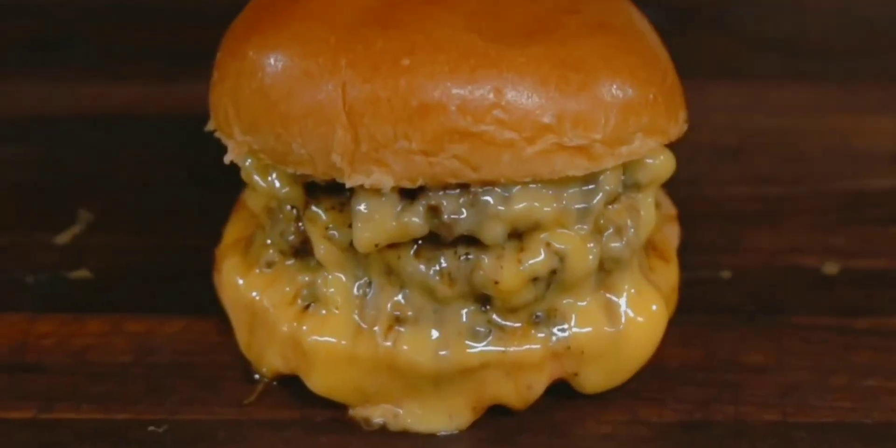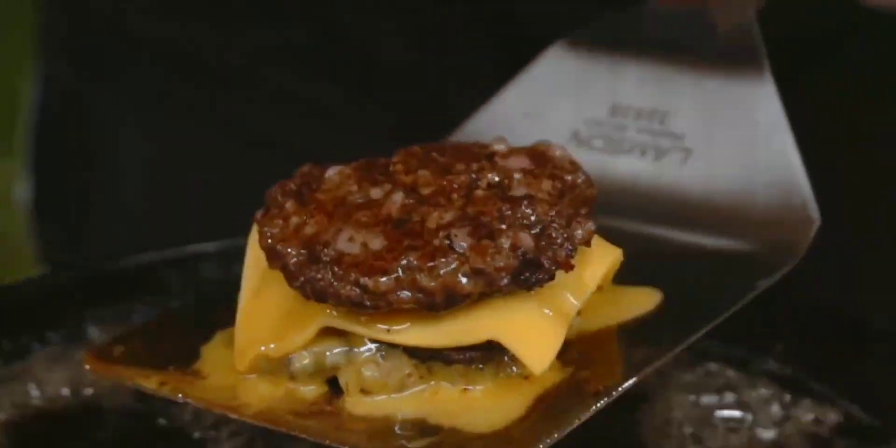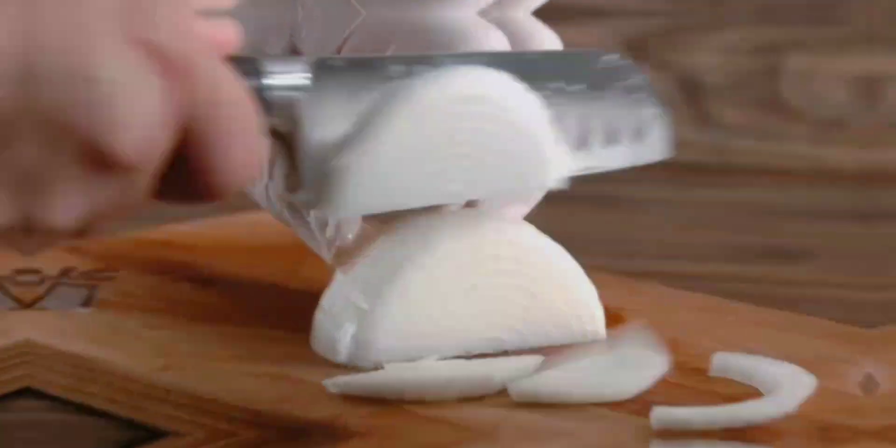If there's one thing we all love, it's a greasy and delicious mouth-watering cheeseburger. There's absolutely nothing healthy about a delicious burger, but you're going to get more grease — they cut all the grease from all the burgers being cooked, and at a certain point it just becomes a deep fried hamburger. The funny thing is they never change that grease, so it's packed with flavor and history, which is almost impossible to replicate, but I'm going to do my best. The first thing to do is put some onions in.